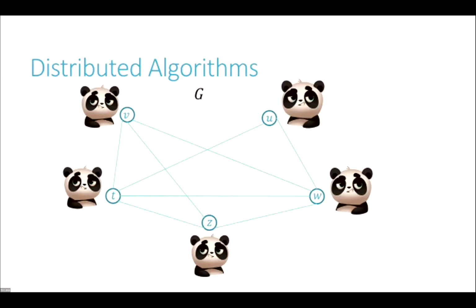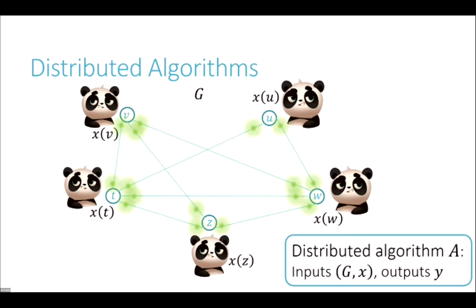Now, in this work, we're constructing SNARKs for distributed computations, and our distributed computing model is of a communication network where each node has its own input. And in a distributed algorithm, nodes exchange messages over the network's edges for some number of communication rounds. We think about a polynomial number of rounds in the input size.